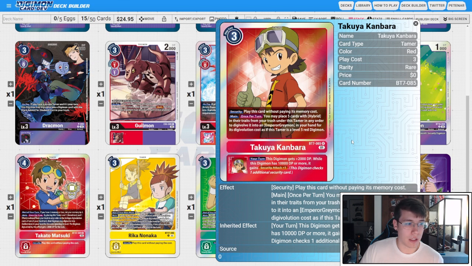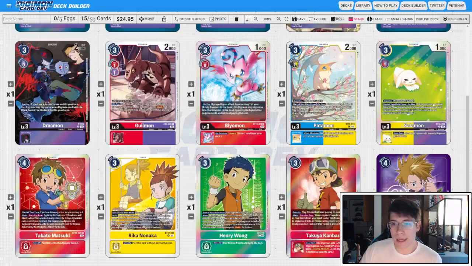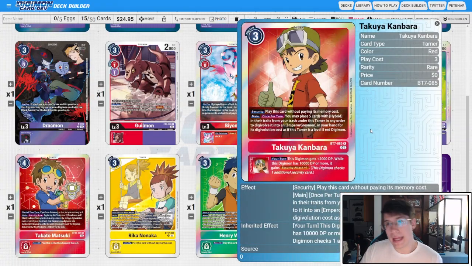Takuya is a good example of a card that's great because of your ability to put a card from trash back on top of your deck. So this would let you warp into an Emperor Greymon. If you make an Emperor Greymon play the turn before and they kill your Emperor Greymon, you can use the Scramble to put Emperor Greymon back on top of your deck and then draw the Emperor Greymon and then warp back into it with the rookie you play off of the Scramble. So it just opens you up to another play with the Emperor Greymon with the Warp Takuya.